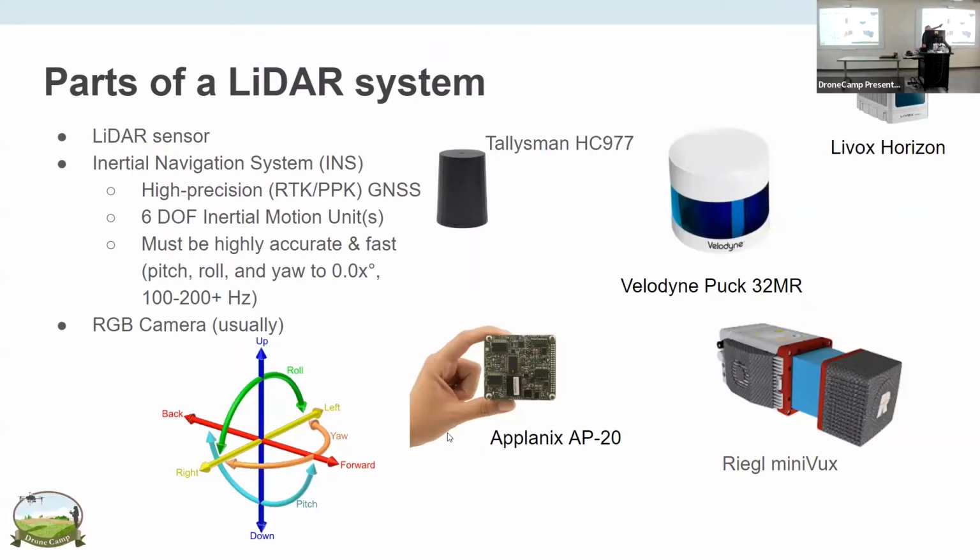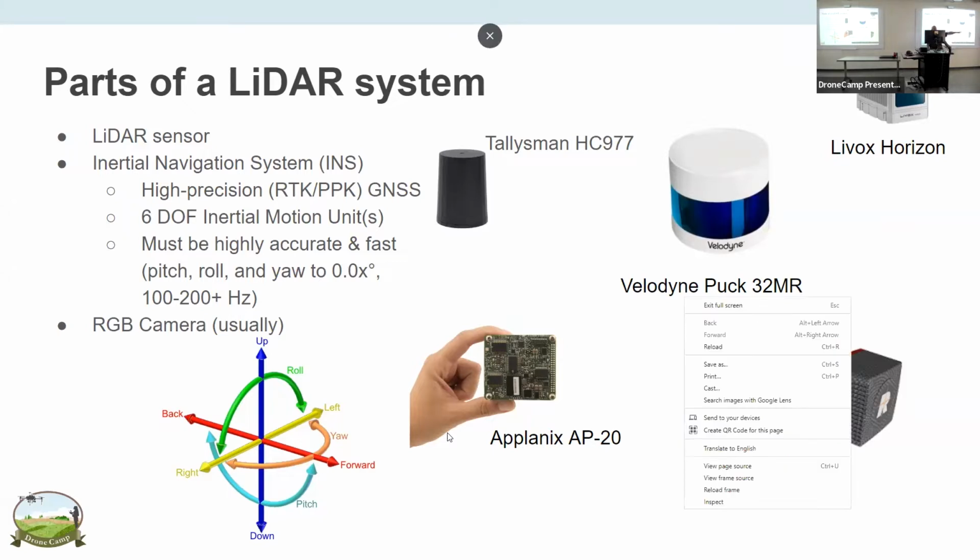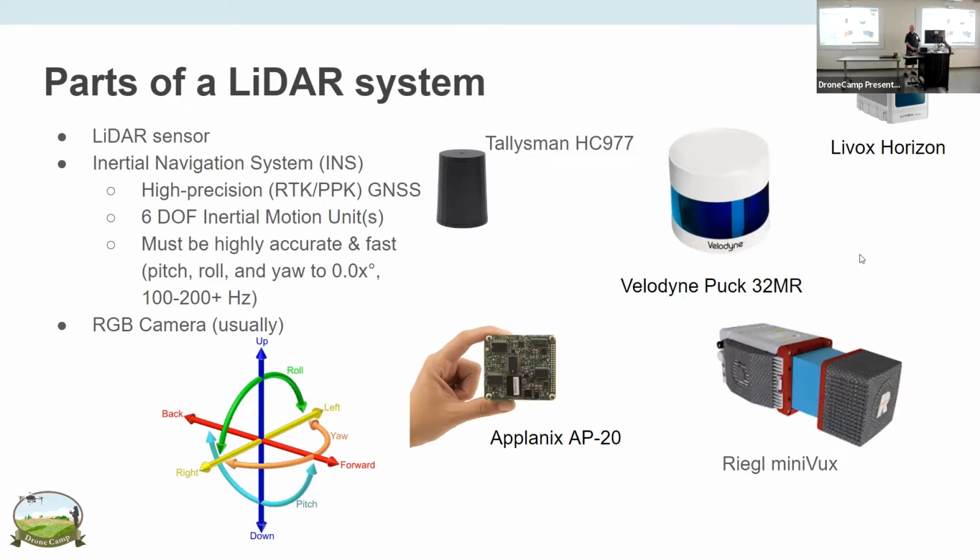So you've got your GNSS, you've got your INS, and then you've got a sensor. And the ones that are small enough to go on drones are always evolving, getting smaller, cheaper, better. Common ones that are used on drone systems are these puck style LiDAR, the most popular one made by a company called Velodyne. And then the other one that's popular is the Livox. It looks more like a little TV.